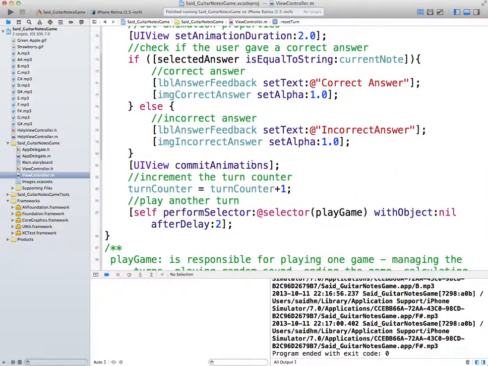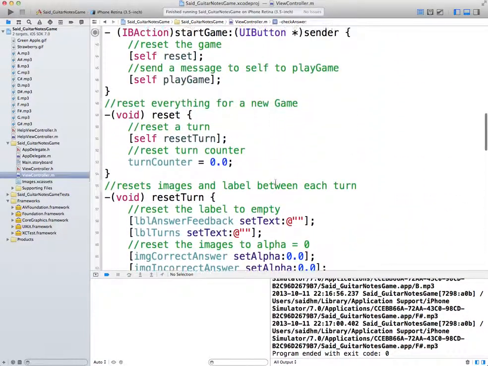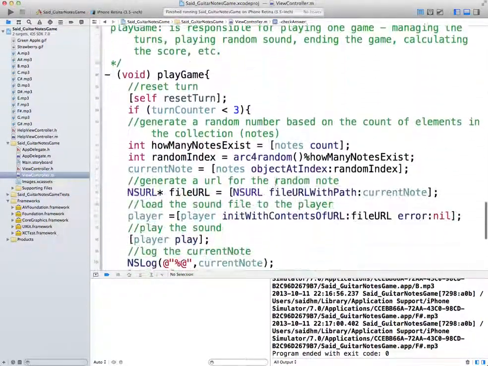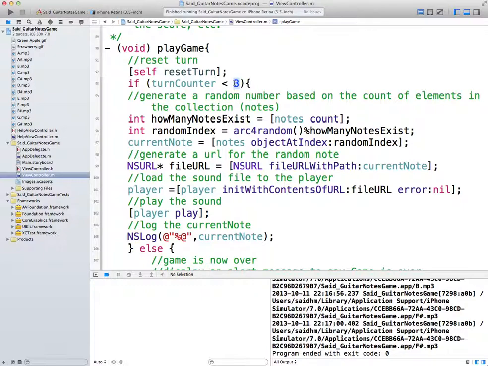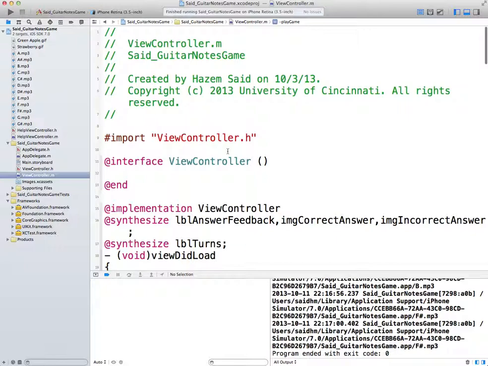Now here are the turns, but the turns will be the turn counter, the current value of turn counter before I updated, divided by how many turns I have. I am using a constant 3 here as how many turns. If I use it again in another method, then I'm duplicating. What if I want to change it? You can define it as a property, or you can just define a label for it.